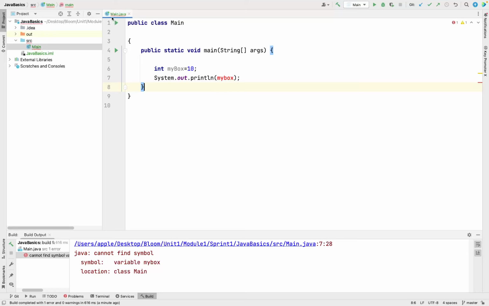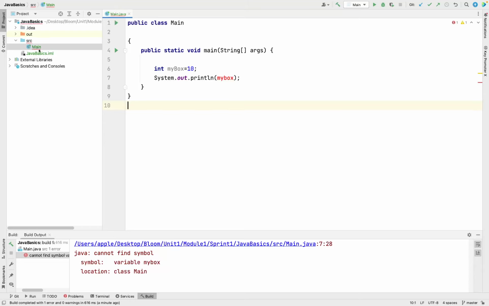IntelliJ will also give you this red line below your file name here under SRC, under Java Basics, and it will also give you this small red line here to tell you that there is a problem. So you can use these red lines to find out where the issue is.